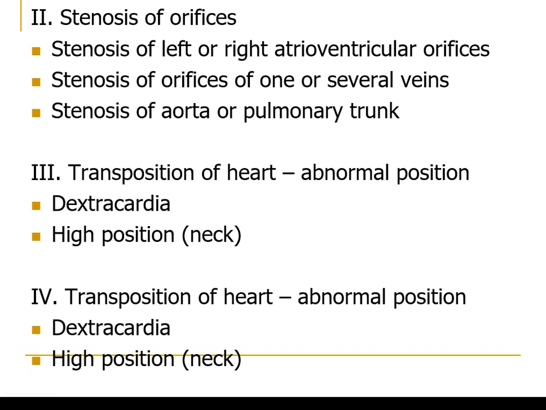Then for the anomalies of the heart: anomalies of the vessels and anomalies of the chambers. Stenosis of the orifices. Stenosis of the left and right atrioventricular orifices. Stenosis of the orifices of one or several veins, superior vena cava or inferior vena cava. Stenosis of the aorta or pulmonary trunk.